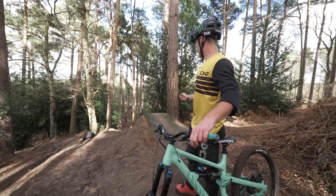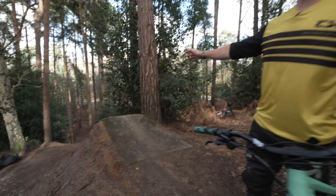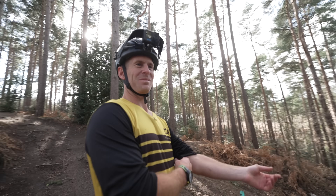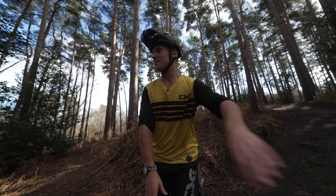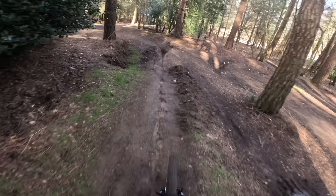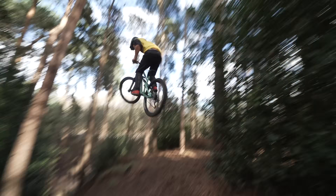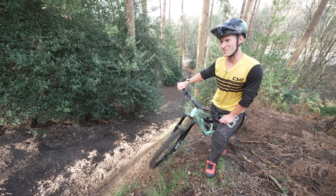We've pedalled over to this sender here — it's just a lip to nowhere, you can go as far as you dare. If you come across a little bit it's quite scary because where you want to aim for is that big tree at the bottom. When you're pedaling into it, it's quite weird for your mind to know you're aiming at the tree, but in reality you're not going to land near it — still very scary. Full speed into the moon sender! That's such a fun jump — so sketchy, you skim through that tree on the way, but huge air time.